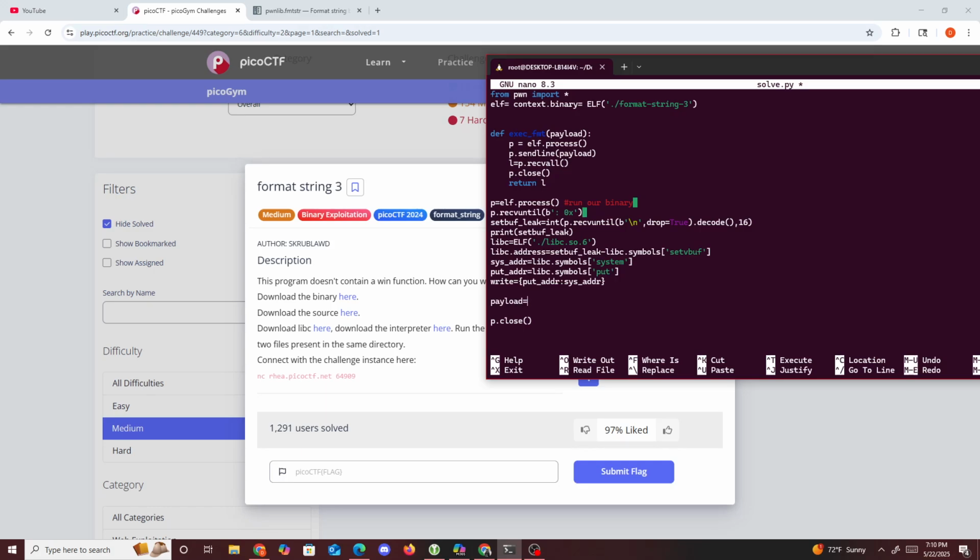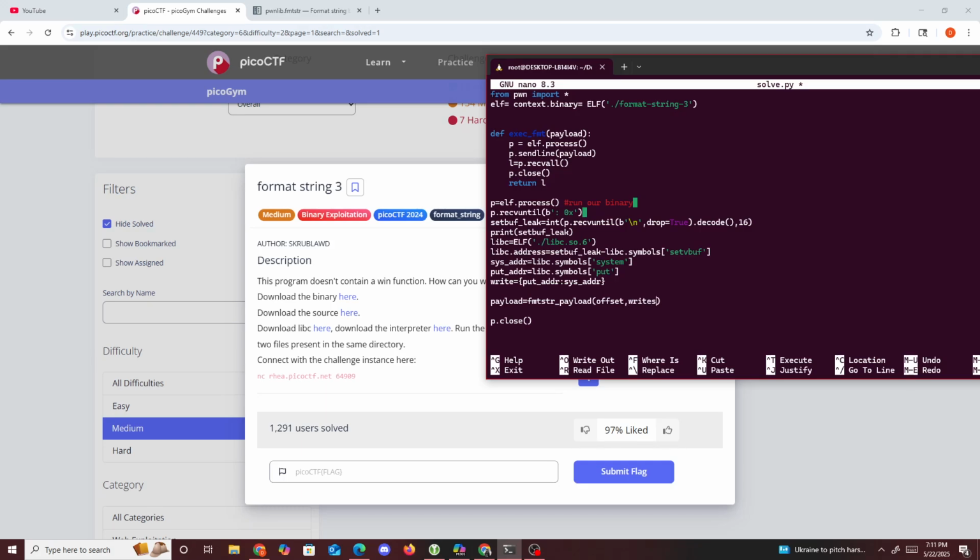Payload is going to equal fmtstr_payload, format string payload, which is going to equal our offset, which it does automatically with writes.